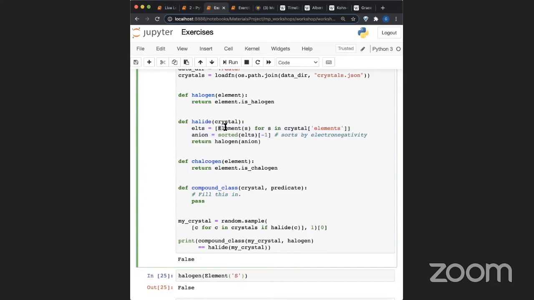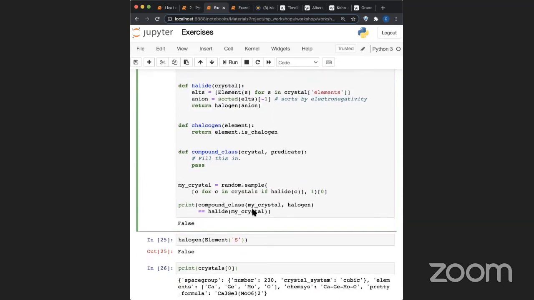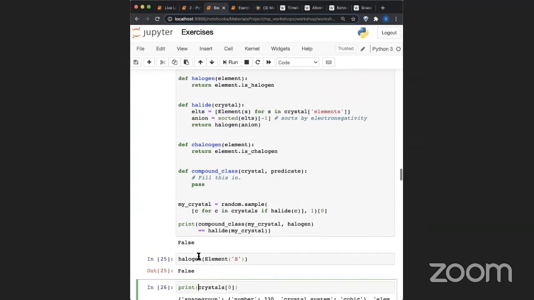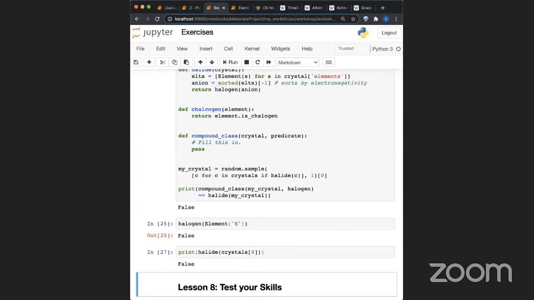So we're saying, take in my list, I would like all the elements, and so we've taken the element initialized with the symbol for S in the elements within this crystal. So if we call our halide function on the first crystal in our database, we get that it is equal to false.